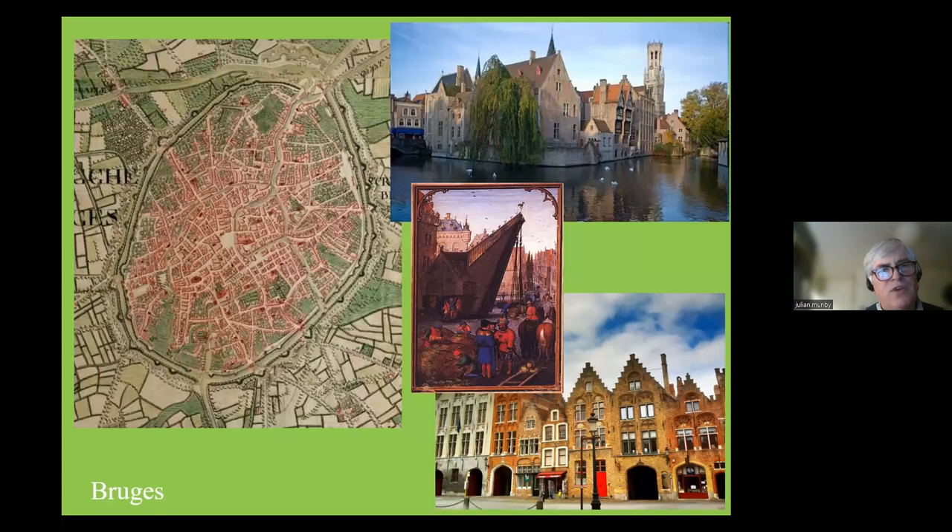There are maps of great towns like Bruges, and just by looking at a map yourself you can determine some of the town's developments. Bruges is very well illustrated in art and has an incredible number of surviving buildings. Like Venice, it decided quite early on to become a historic place that people would visit. You can enjoy working out its original extent — the defended centre with a moat, the later medieval walls, and the huge defences that in so many European cities have become ring roads and boulevards.